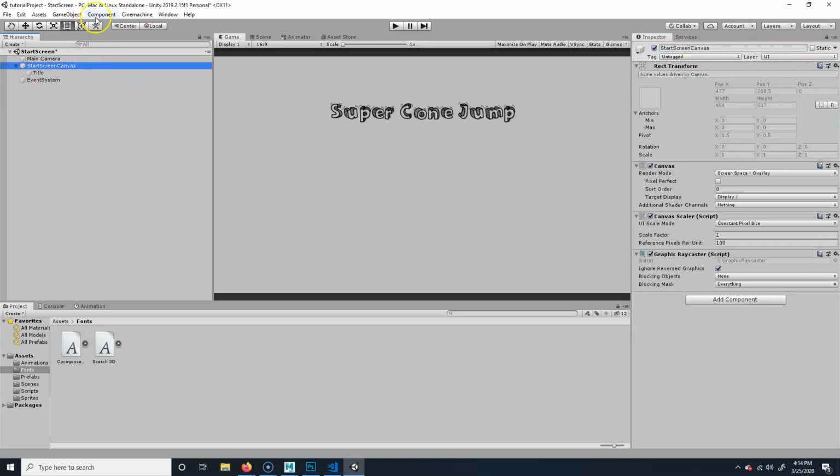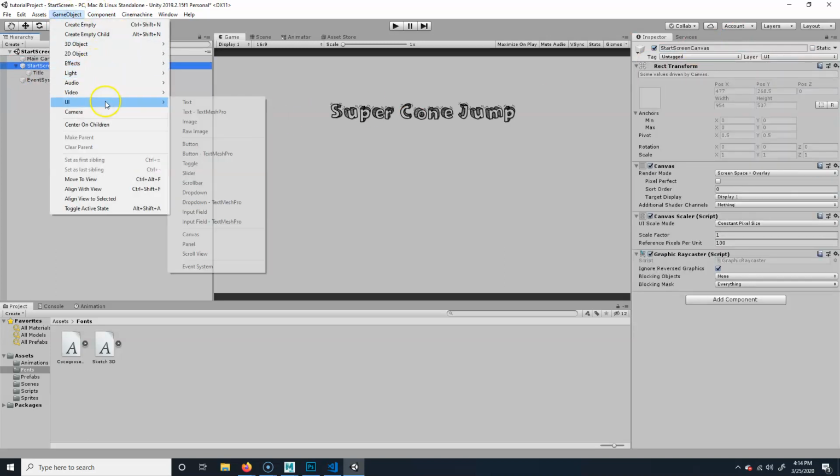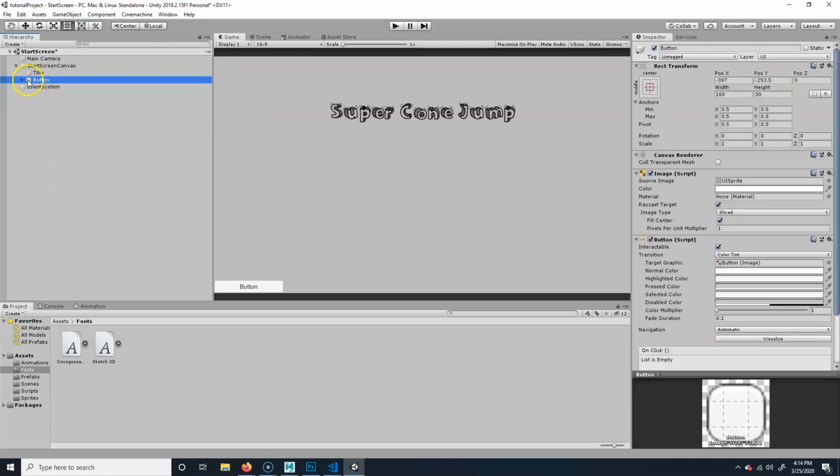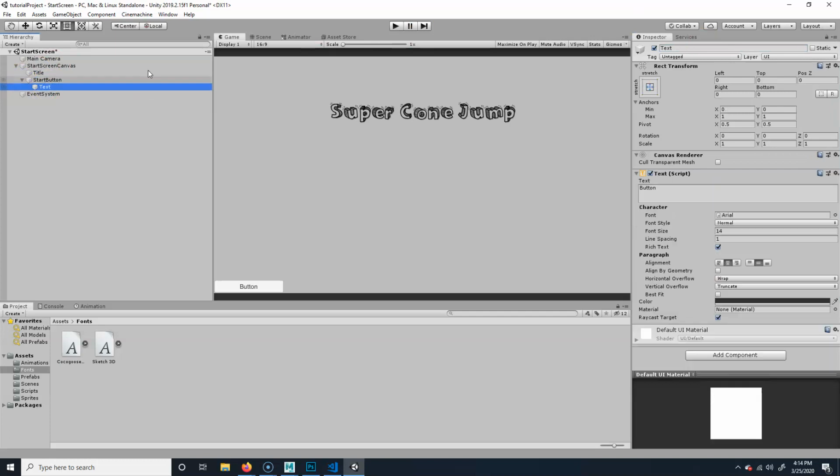That's great. Now I'm going to go to Game Object, UI, and we're going to add a button. All right, so there's my button, and I will name this one Start Button. Good. And we'll call this Start Button Text. These names don't actually matter; it's just for the purposes of keeping things clean. You can see it's right there. I'm going to type in Start Game, maybe. That seems like an adequate name.